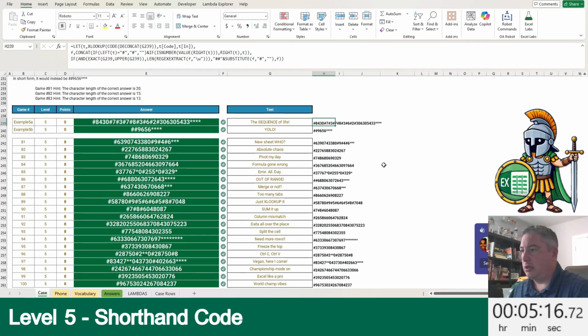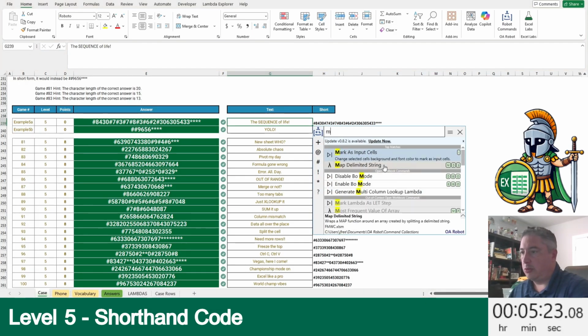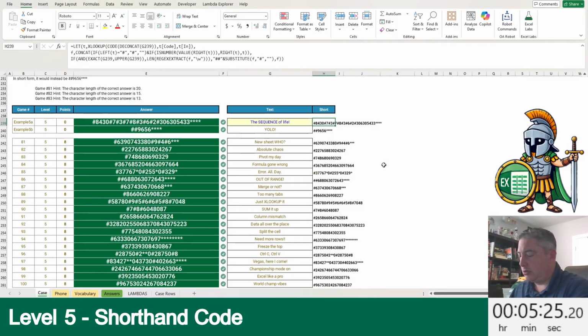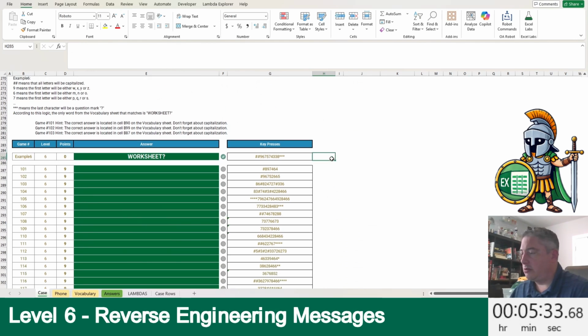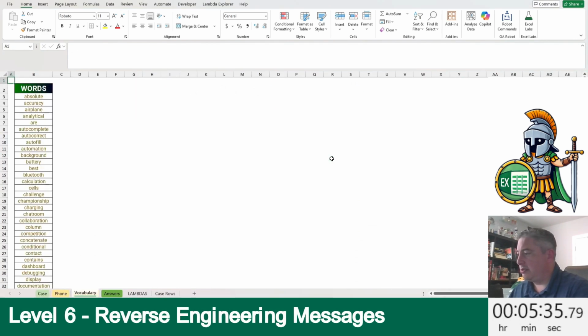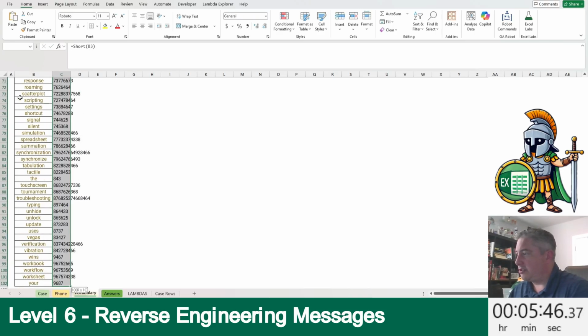Okay, and then we'll do short. Make this a lambda. Mark. Save lambda. Okay, so now we need to go to the vocabulary words and assign each of these a short value. These are the digits that represent the short form.